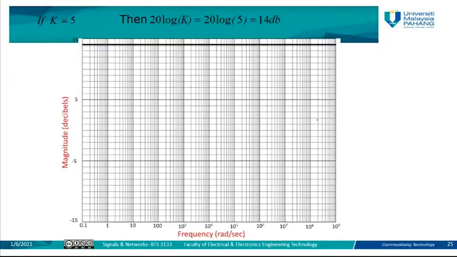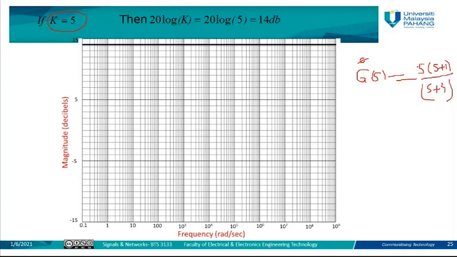So if we want to draw it on a semilog paper, and we have the value of k, for example, equal to 5, which is the gain, it will not be given as a value. It will be a part of the transfer function. Imagine that you have G(s) equal to 5 times (s plus 1) over (s plus 3). It will be a part of the transfer function.